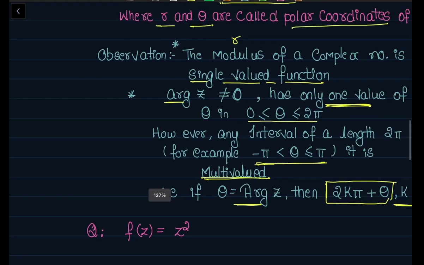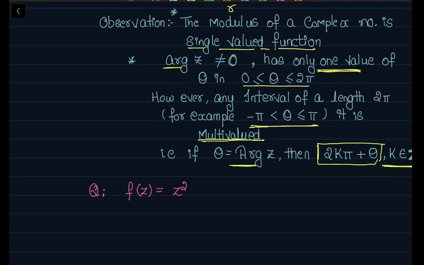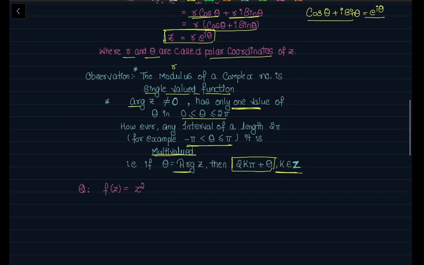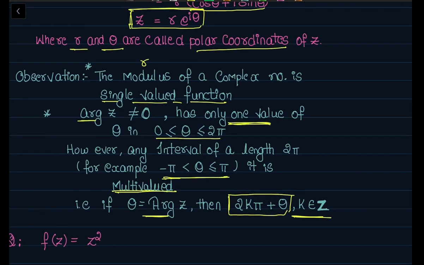Okay. So now come to the question part, so that you will get clarity on the question. f of z is given to you as z square. If nothing else is given to you, then you have to put the rectangular form and separate the real and imaginary parts. Whenever it is given to you like this and nothing else is given, you just have to put the rectangular form and then find the real part and imaginary part. So see the solution, how you will solve it. You can also note down all the observations from here by stopping the video.